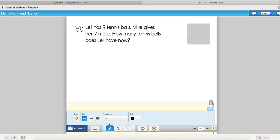You want to give that one a try, Rosemary? No worries. Gwen, want to give that one a try? 16. 16? What kind of number model did you use?